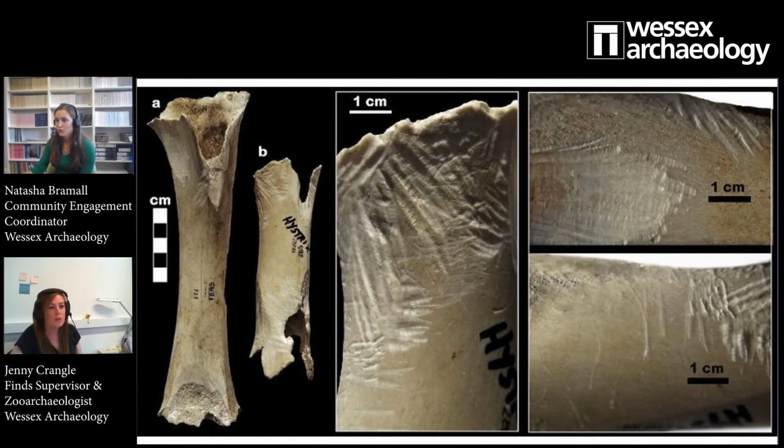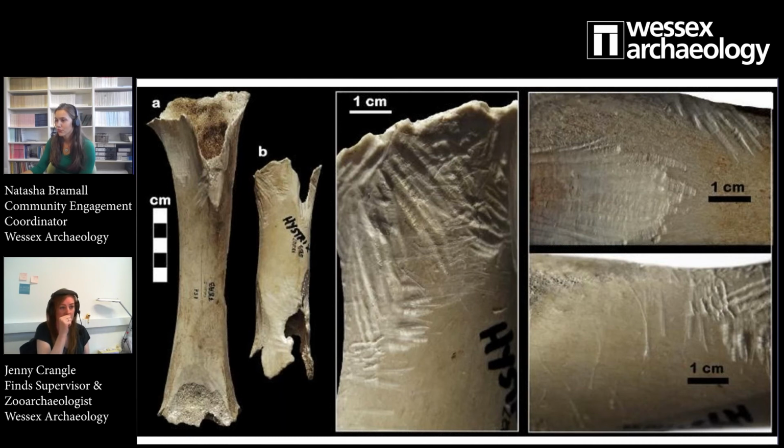So I thought what we finish on is, even if we don't get animal bones sometimes in archaeology, you can still see traces of things that they've passed by or through the landscape. The first one I mentioned earlier on about rodents, and they had those huge long curly teeth. Anyone who's had a rodent as a pet, like a hamster or a rat, will know that they're constantly chewing, and that's because those teeth never stop growing. So they don't chew to eat, they're just chewing to wear the teeth down. And you can see these little marks on the bone, they're actually from their front teeth gnawing on the bone. So that's really interesting.